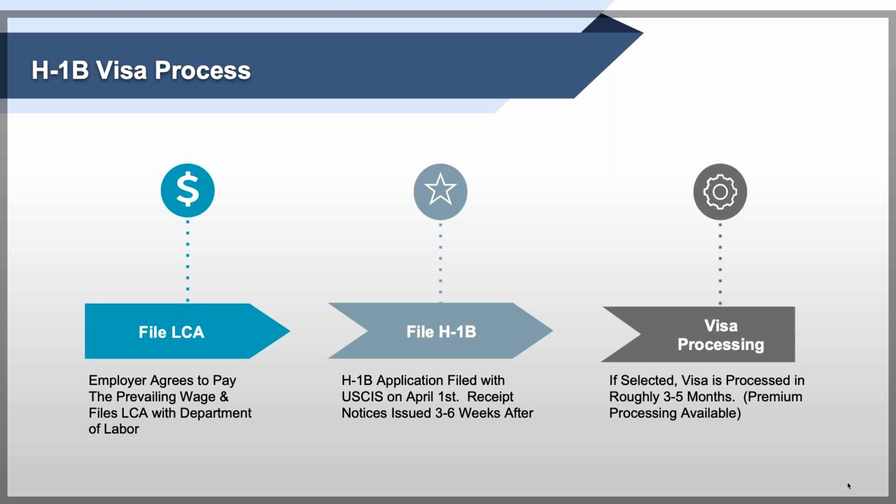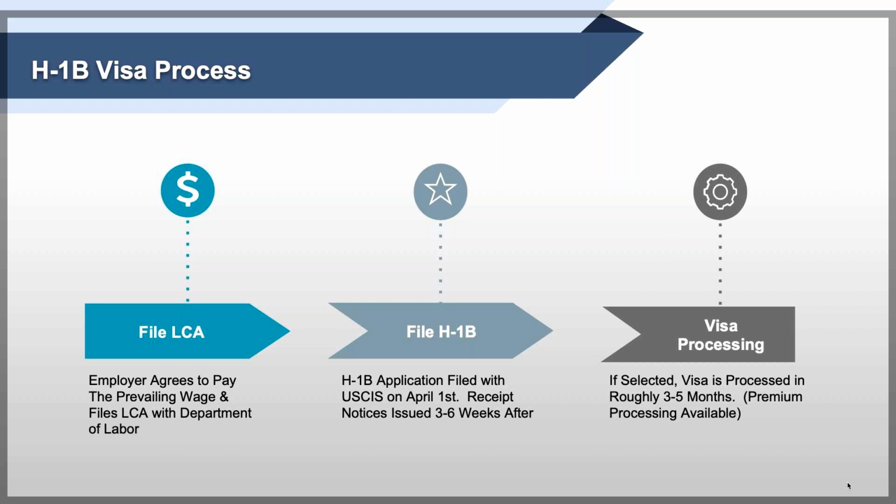So as we talked about earlier, usually in previous years, we would find out in, let's say, June that the H-1B petition was selected in the lottery. And then sometime in the late summer, we would find out if that petition was approved. Let's call it August or September. And then that person got their approval notice and on October 1st either changed to H-1B visa status or got their approval notice and went to the consulate in their home country and got that H-1B visa stamp in their passport.